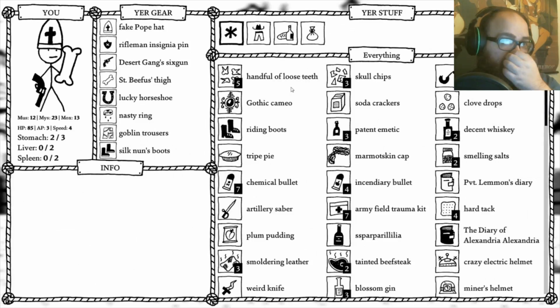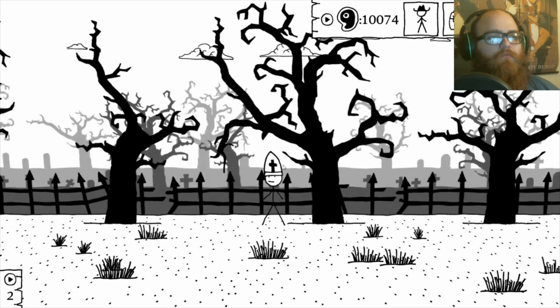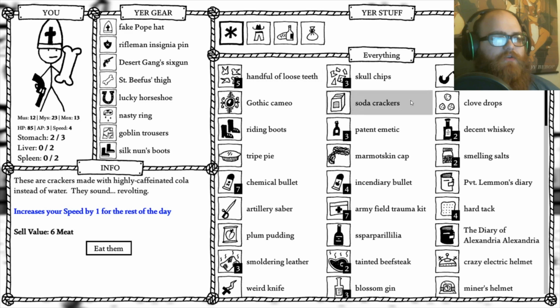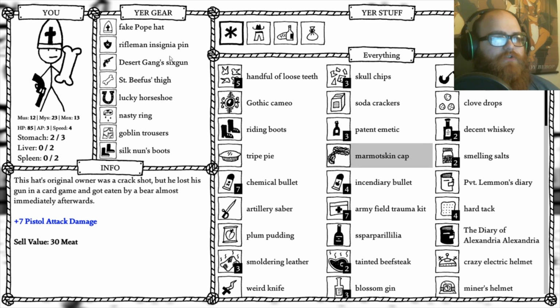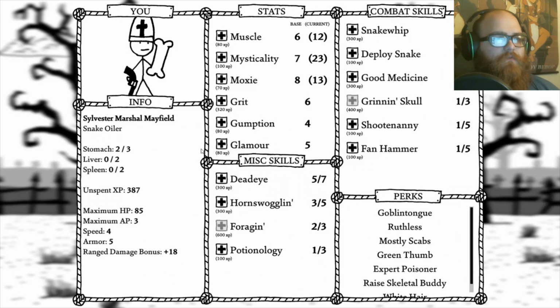Okay. I have a key, but it's key fragment. Assemble the key. Nuts. Speaking of which, I have boots. Spooky resist. That's actually not too bad, but I don't think it would help me enough to actually make a difference. Cures poison. 7 pistol damage. That took a lot of XP.